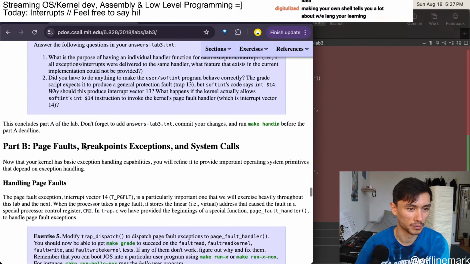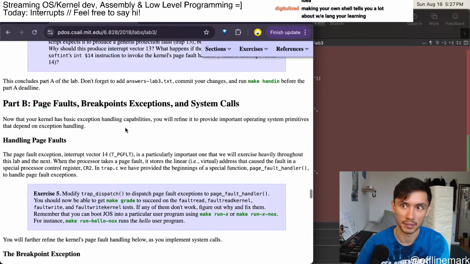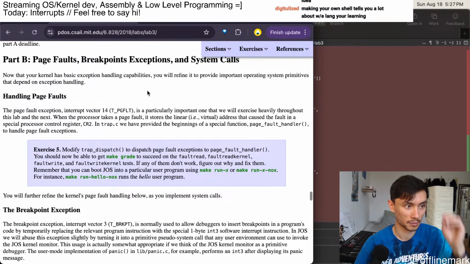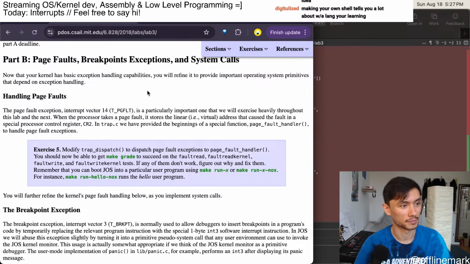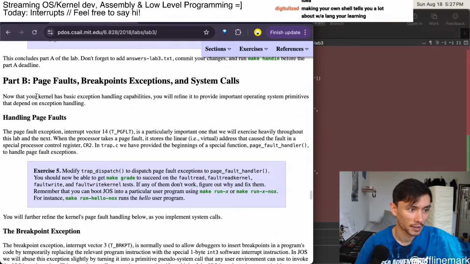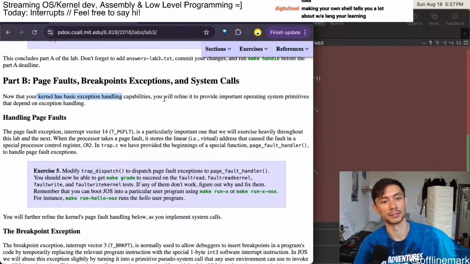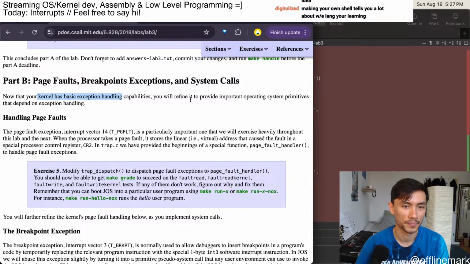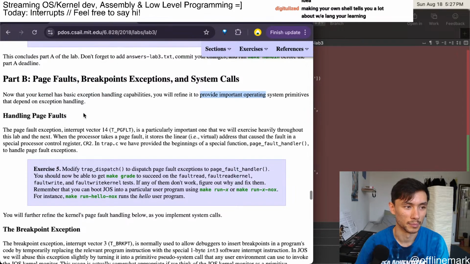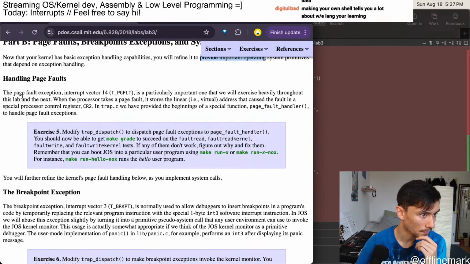So now we're ready to move on to part B, which is pretty exciting. Let's do that. So what does it say? Now that your kernel has basic exception handling capabilities, you'll refine it with more important primitives. Page fault exception is particularly important. When it takes a page fault, it stores the virtual address that caused the fault in CR2.